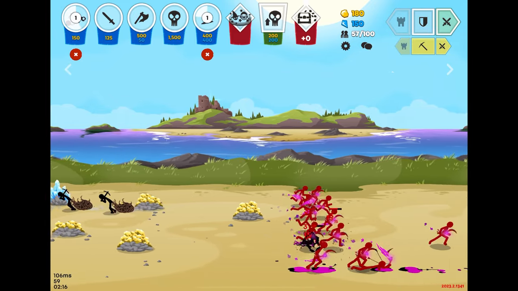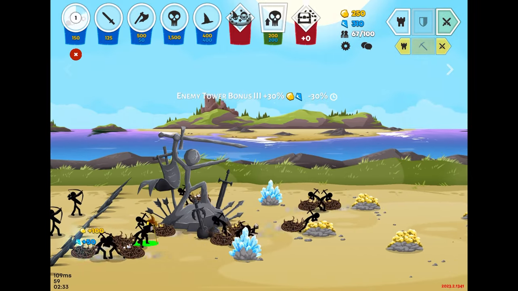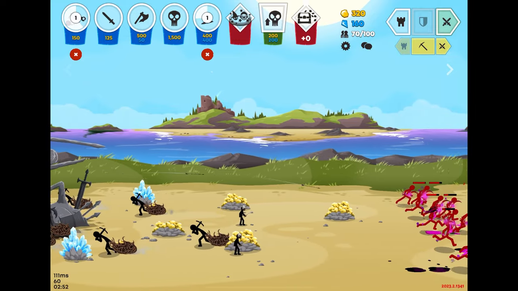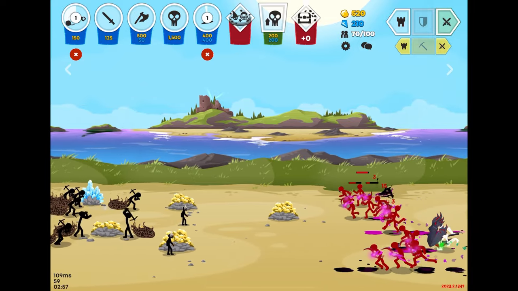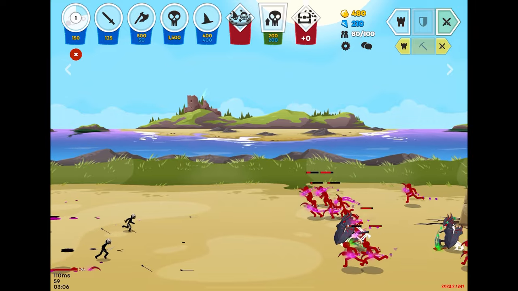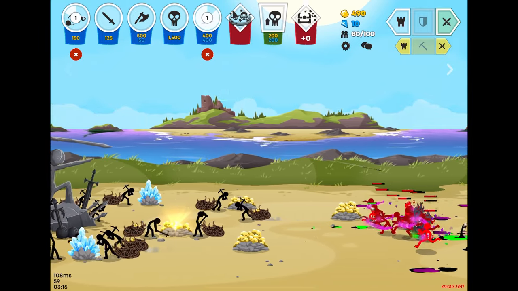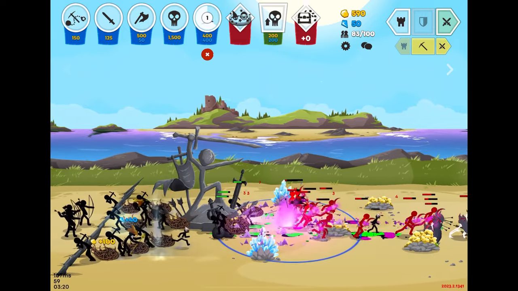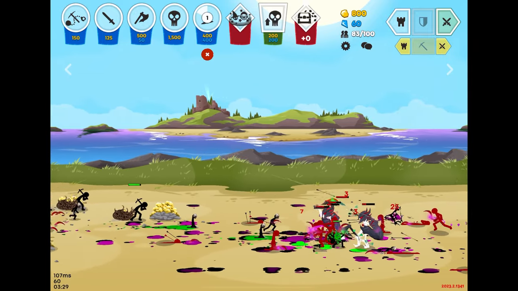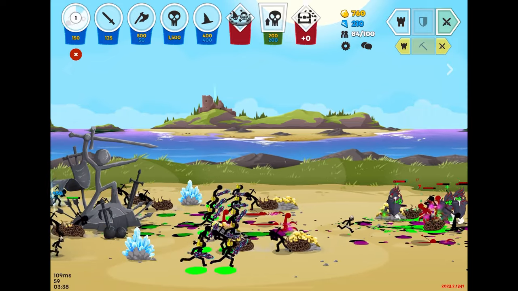Here he comes. He retreats, I'm guessing he's going to attack again. No, he didn't. That's good. Here he comes again. Miners, man the fort. Now he retreats. Miners, get back out there. Here he comes again. Attack. Now he retreats. Here he comes again. Defend. I think Sword Wrath can handle that.